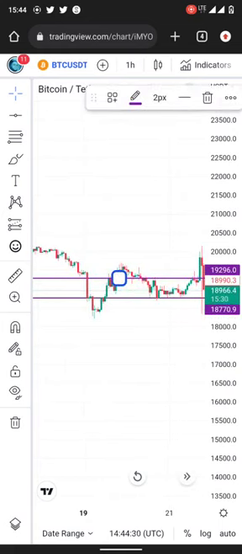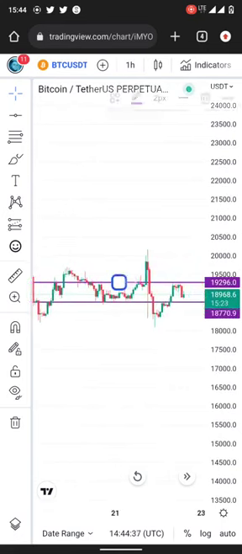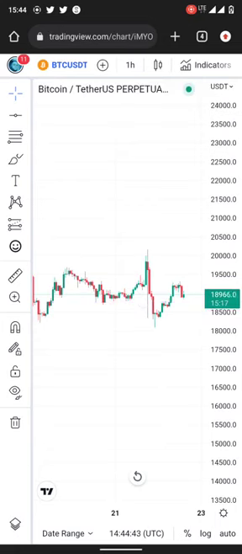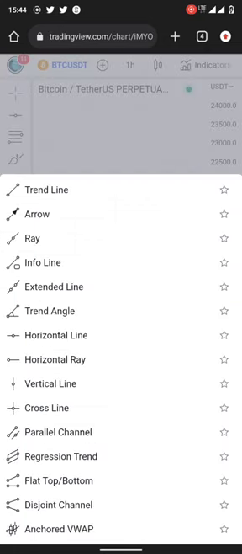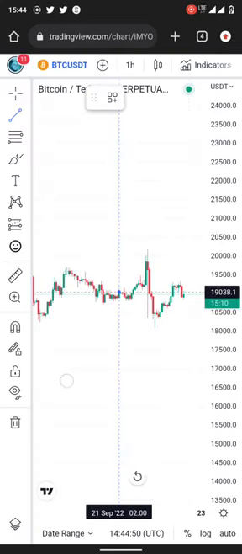So apart from that, if you want to draw, I believe you can see where I picked these tools. Then if you want to remove any of the tools, just click on that particular line, then something will pop up. See some options that popped up here. You can just delete it, click the second one, delete it, then click again. If you want to draw a trend line, you can see it's labeled the trend line.